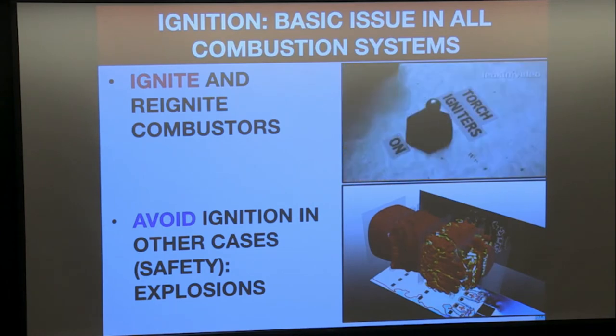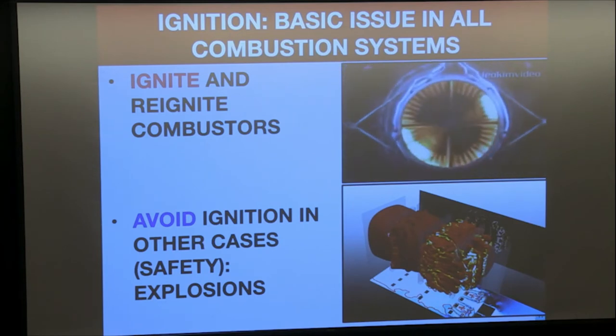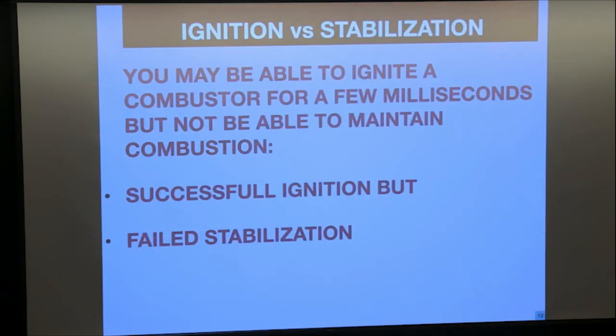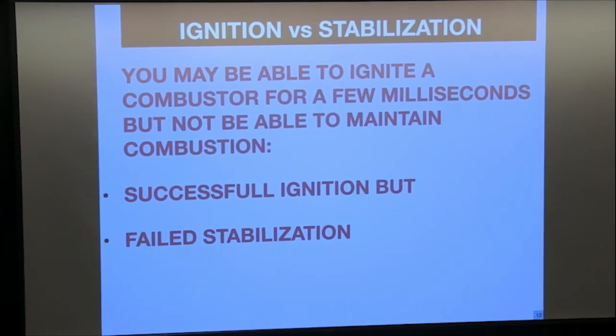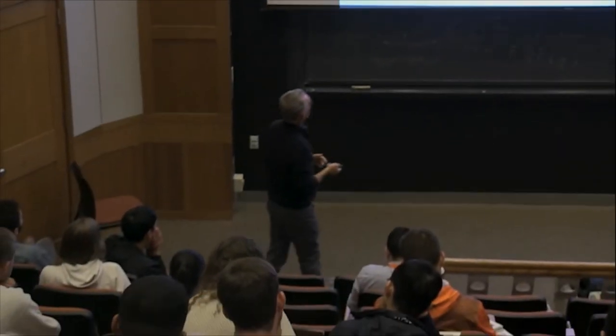So if you ignite one burner, you sit on this side, and then you get what you call the light around, where all flames will ignite, and those flames are not ignited by a spark. They're ignited because their neighbor is ignited. So the flame keeps going, which is another very interesting combustion problem. You may also be able to ignite a system but not be able to stabilize it. I will show you a few examples. That's because the spark may not be at the right place. And we'll have examples of that too.